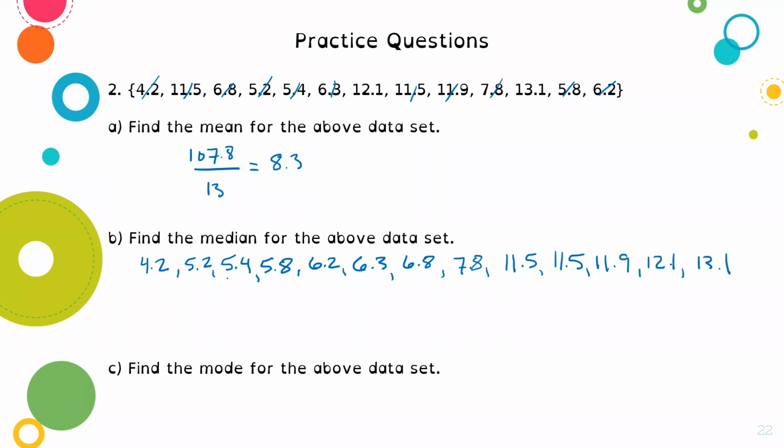So this isn't my favorite, but you gotta do what you gotta do. So then to find the median, yeah, I got all of them. Always good to check. We've ordered our data, and now we need to find the middle amount. So you can cross off from the top and the bottom. You could also say, okay, I know that there's 13, right? 1, 2, 3, 4, 5, 6, 7, 8, 9, 10, 11, 12, 13. So half of 13 is 6.5. So 1, 2, 3, 4, 5, 6.